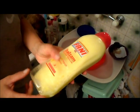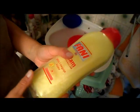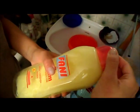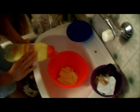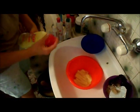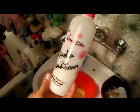For the finish, I use a very greasy balsam for coat conditioning. We need something like this for his coat. For any other dog, you need much, much less because it is very greasy. Sometimes for the show, I don't use only this one. I use lanolin conditioner.